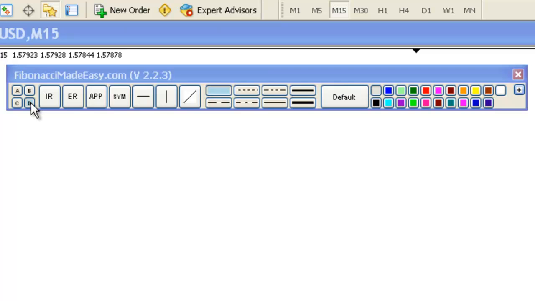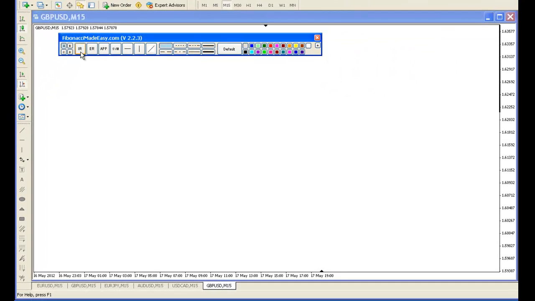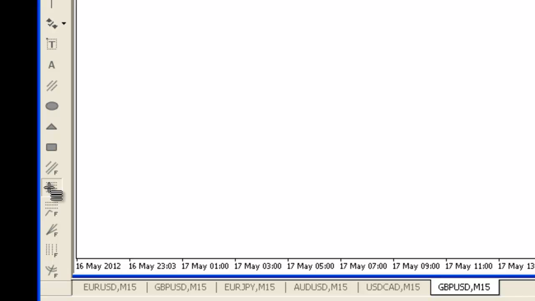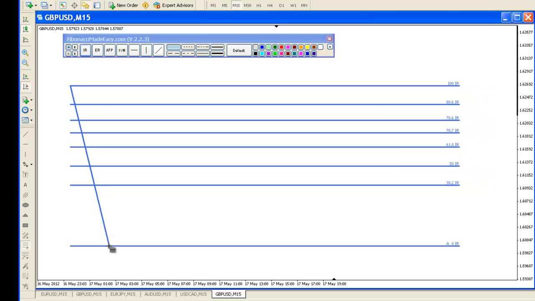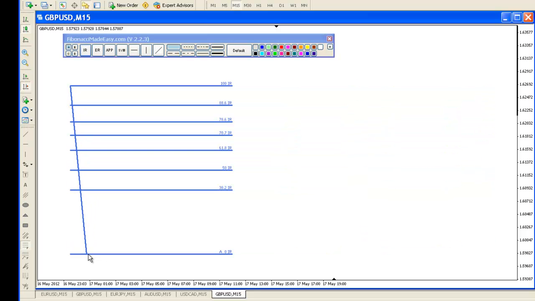But we're just going to go over the defaults to start with, and I'll show you how we have them arranged and why. We have all the IRs, which is the internal ratios or internal retracements, however you want to say it, all done in blue, and that can be changed. We had to come up with colors for each of them. I'm using a white background here on this MetaTrader chart so you can see what we're looking at without the confusion of the candles. So I'm going to go ahead and click on the A setting, click on the internal retracement. I'm going to come down here and click on the Fibonacci tool, and I'm going to draw that on there, and you'll notice they're fairly bold lines.